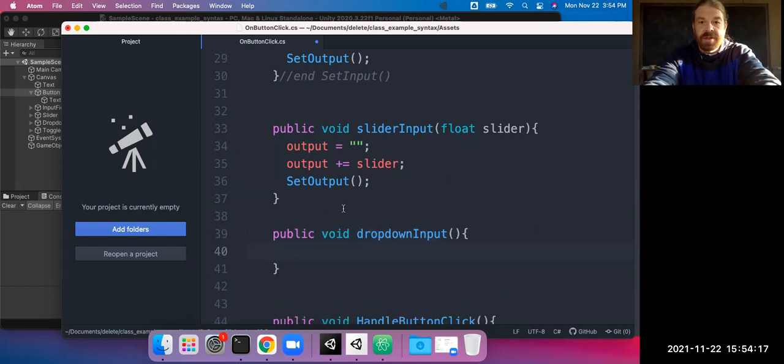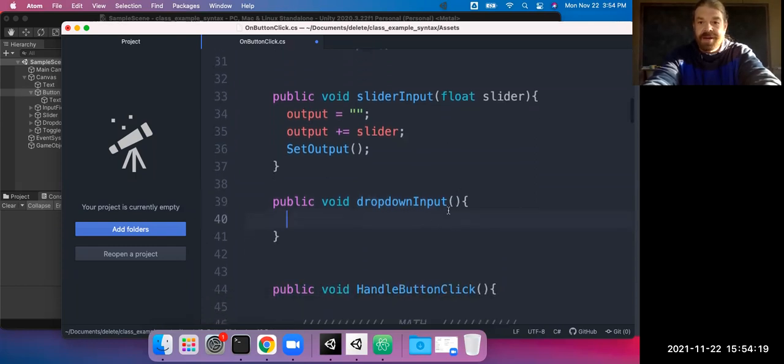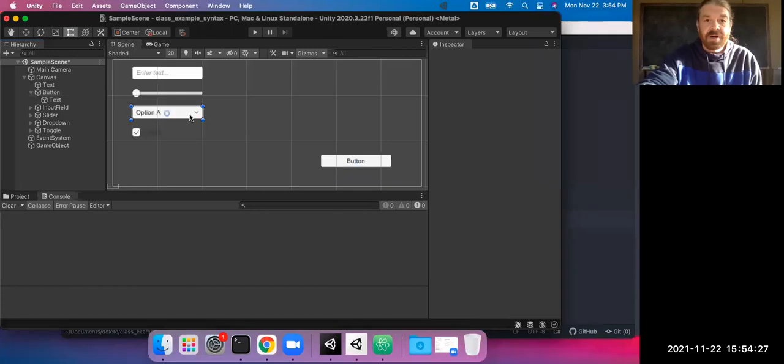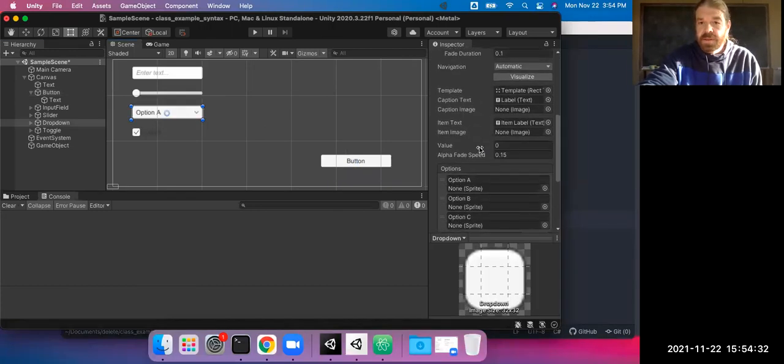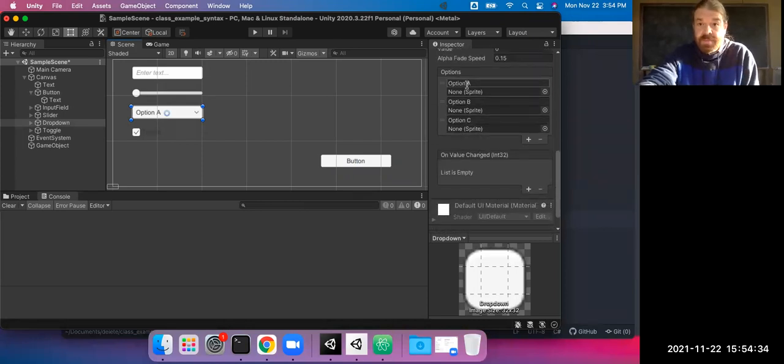The only thing that might remain as a question from guessing what it is, what type of stuff do we have? If we look at our drop down input, as we scroll down, we'll see this list of options. And we can change those. Oh no, I'll put a couple words in there.